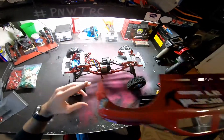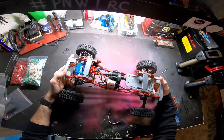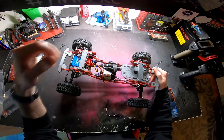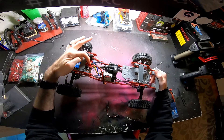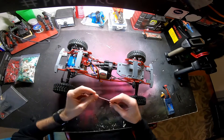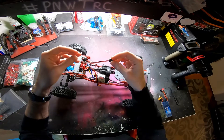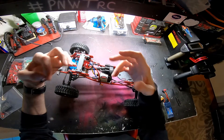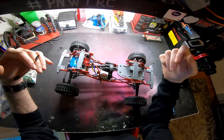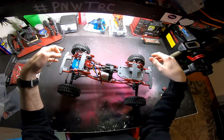I'm going to go ahead and remove the cover here — thankfully my electronics are all open. I already have one of my lines removed from the receiver. You will need to either remove your steering line or your throttle line. We do have patch cables available — they'll be free, and we have about 20 of them at the event. So if your car is mostly set up and you don't have the cable or fully understand how to do this, between this video and some tech help at the event itself we'll get it all taken care of.